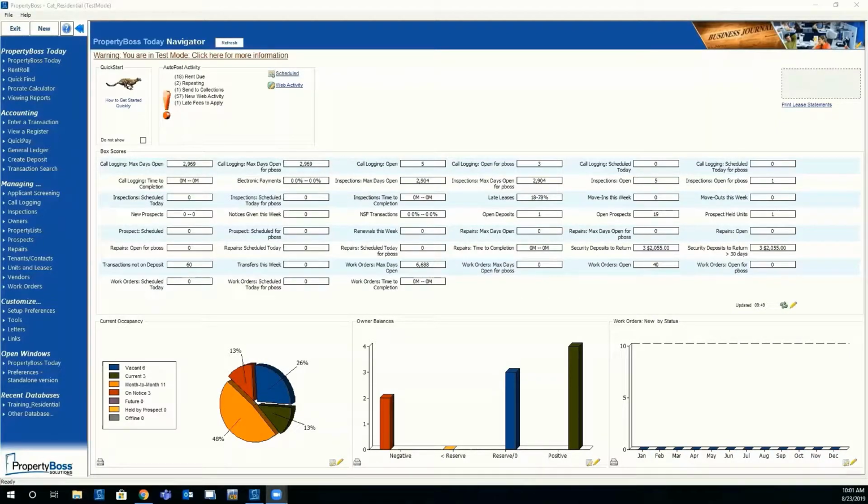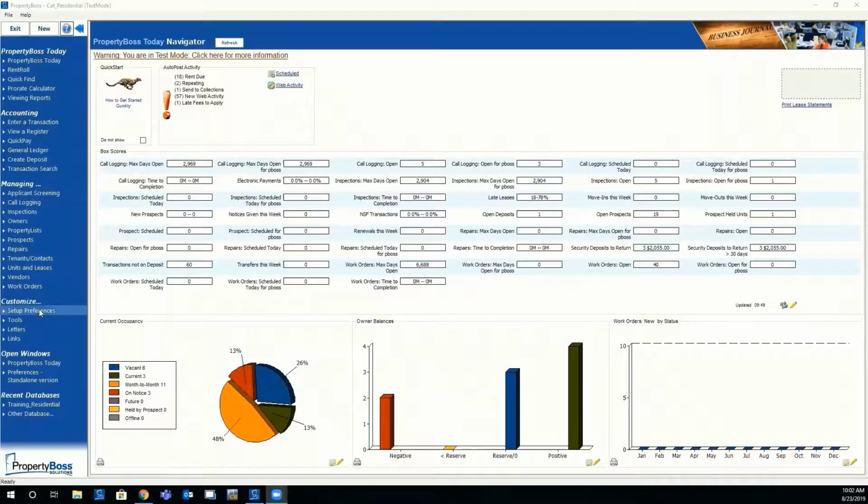Let's start with basic setup. Today, for my example, I'll be utilizing a residential test database, as well as Western Reporting as our screening vendor of choice. Follow along with me today as I show you a couple of tips and tricks to get you set up.